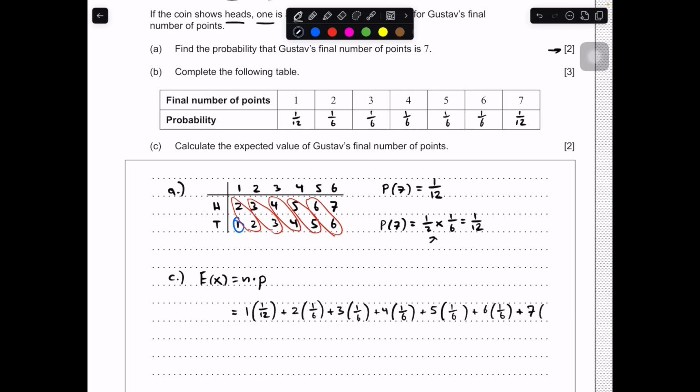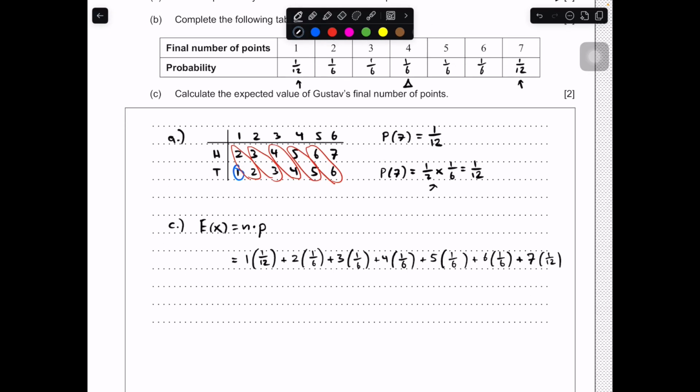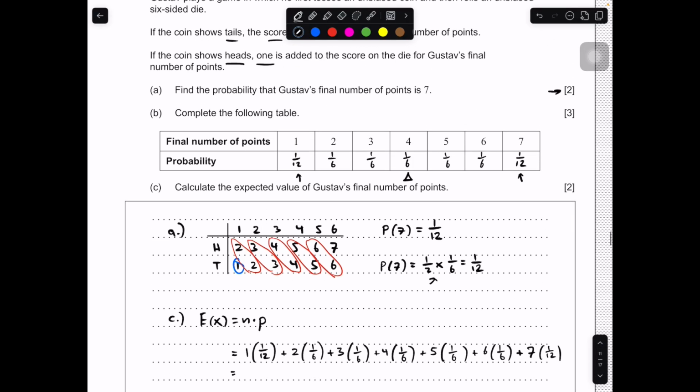In this case, we actually have some symmetry. That is to say, the extremes are both equally likely, and these middle points are also all equally likely. So we'd imagine the balance is around this 4, and we can work that out and confirm that. Let's go ahead, and if we type this in, this will be 1/12 plus 2/6, and so on. Let's work it out with a calculator, but maybe I'll just show you here as well.